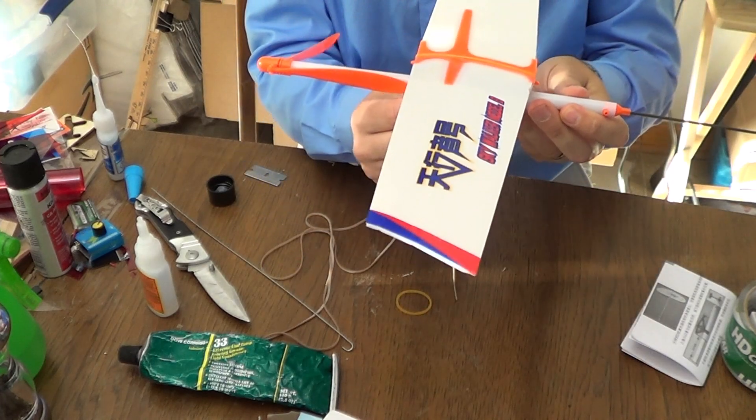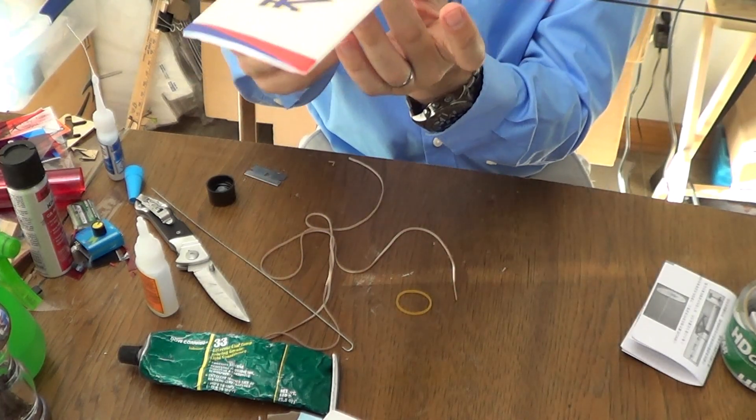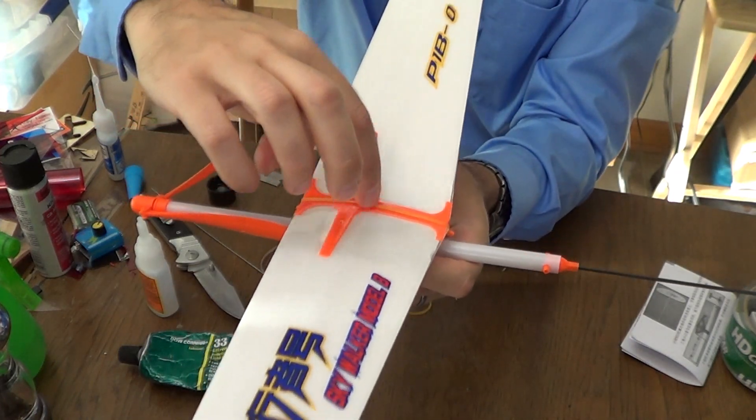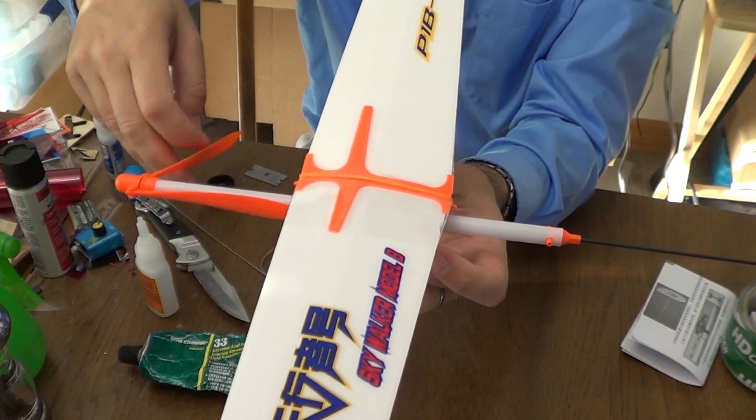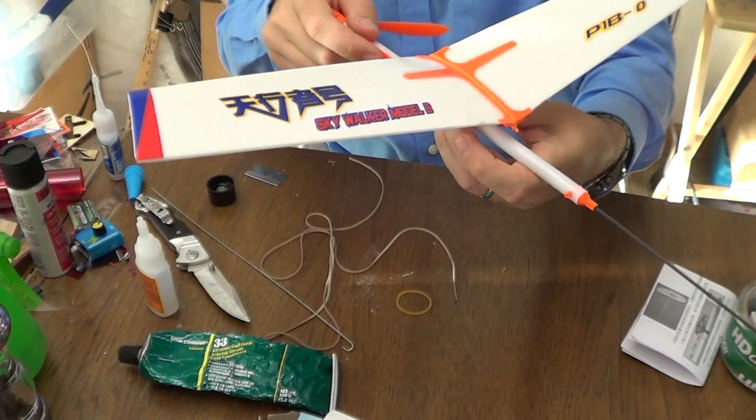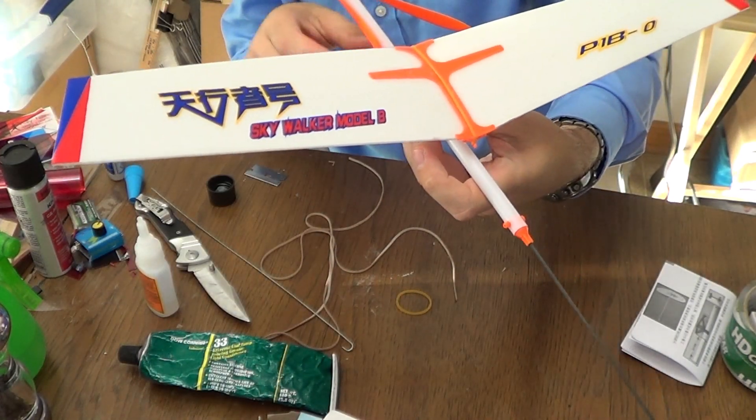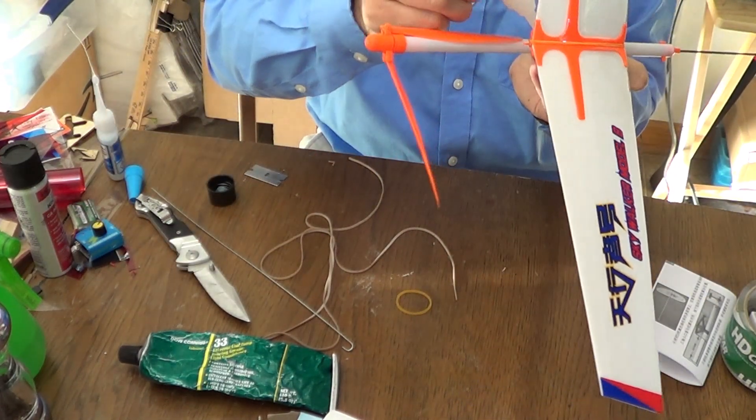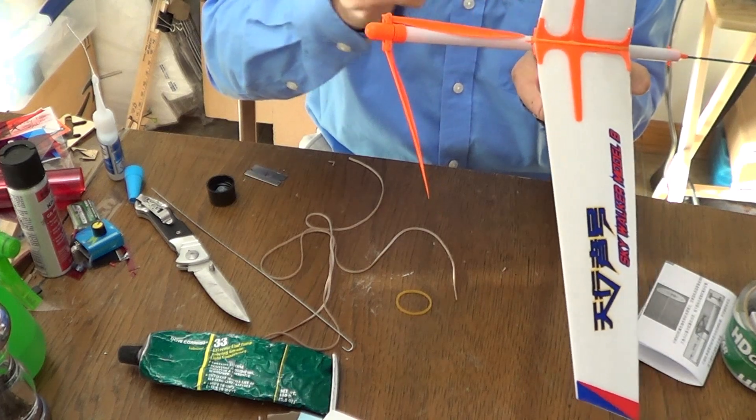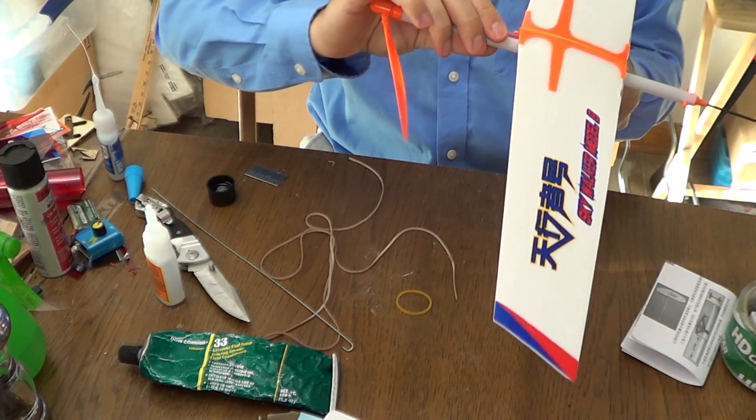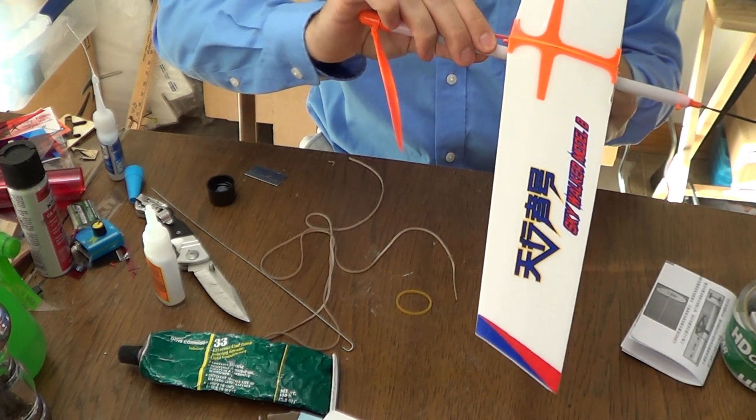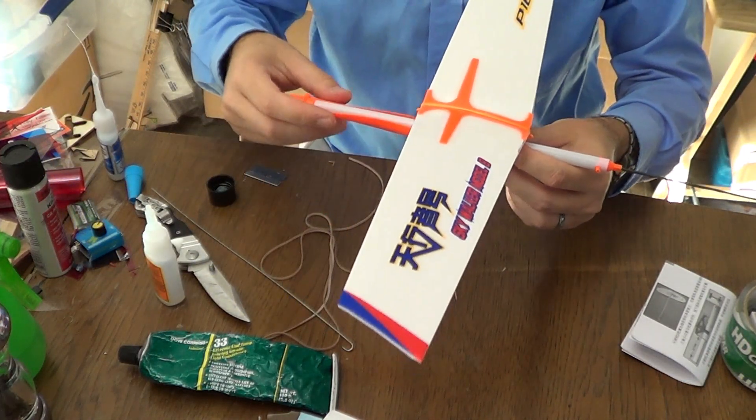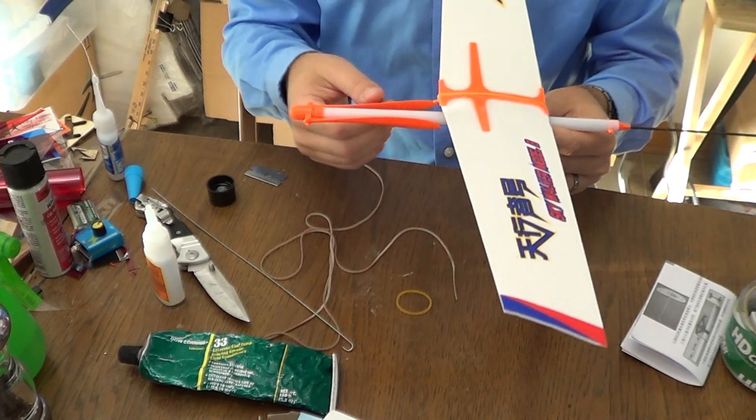Now again, you're going to want to tighten up this wing to get it positioned so that the plane balances right about the middle of the wing. And then you'll experiment with it from there. I'm actually going to put it there, and I am going to make sure we're lined up and I'm going to glue it in place. Probably not the best practice, but that's what I personally am doing. And then I'll use nose weight to adjust from there. So with that, it's assembled and it's ready to go.